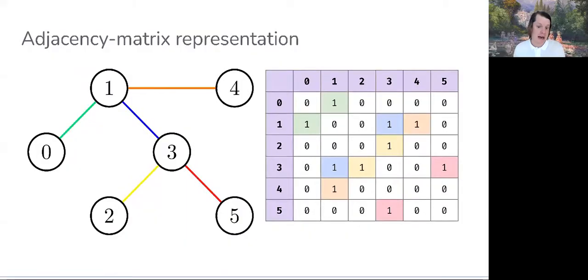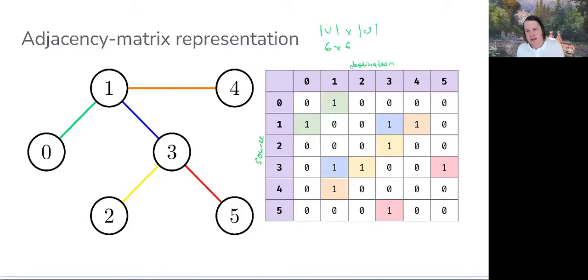Maybe a two-dimensional array. So let's go ahead and consider the graph here on the left. We can see that we have 6 nodes and we've labeled them 0 through 5. So 0 through V minus 1, 6 minus 1 is 5 as the labels. Notice that we have created a V by V two-dimensional array. So it's a 6 by 6 array. So 6 rows, 6 columns. Remember, it's 0 through size minus 1, so 0 through 5. Here's how we've structured this. We have the source over here on the left, and then the columns are going to be used to denote a destination.